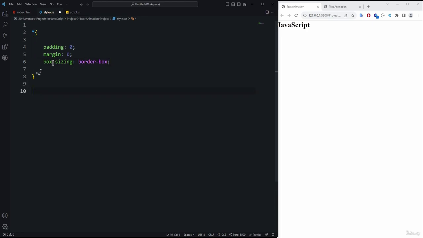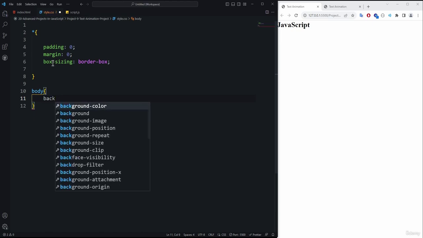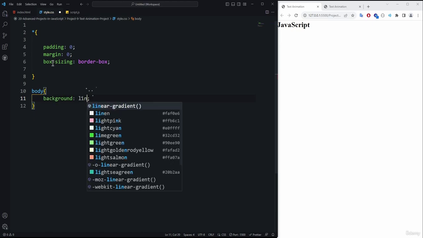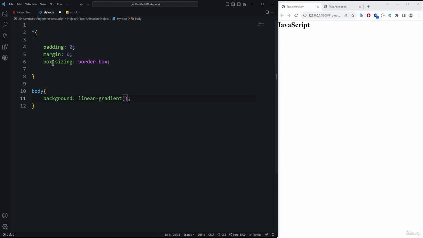Alright, and then we need to select the body selector. Inside of the body selector we need to add a bunch of things. First we need to set the background. I'm going to use a linear gradient, and inside of that first I'm going to select 315 degrees, because instead of using to right I'm using a 315 degree angle. Then we need to specify the color, which is #F1A.